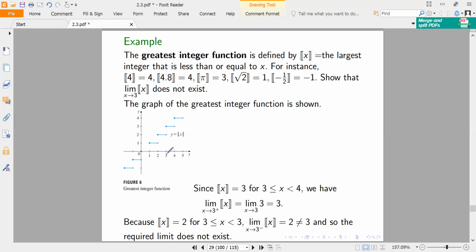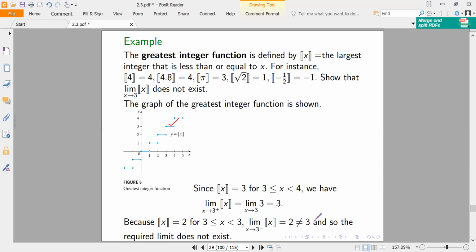So basically, if you look at the absolute value, being 3, we're talking about this function here, between 3 and 4. So all the greatest integers that will result in 3 are all the numbers between 3 and 4, including 3. Coming from the right, the numbers that are bigger than 3 will go to 3, but coming from the left of 3, you're talking 2.9. And those 2.9, though they are bigger than 2, they'll go to 2, and that 2 is not equal to 3.